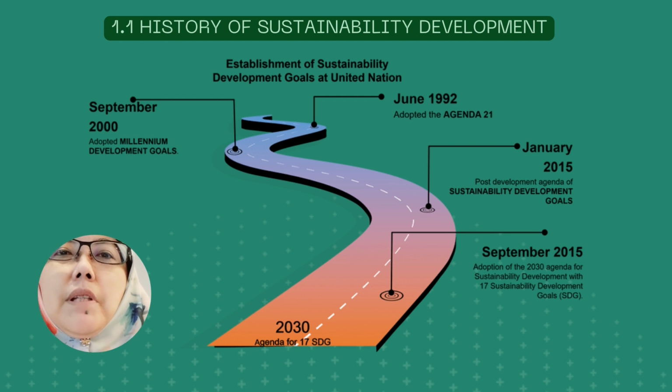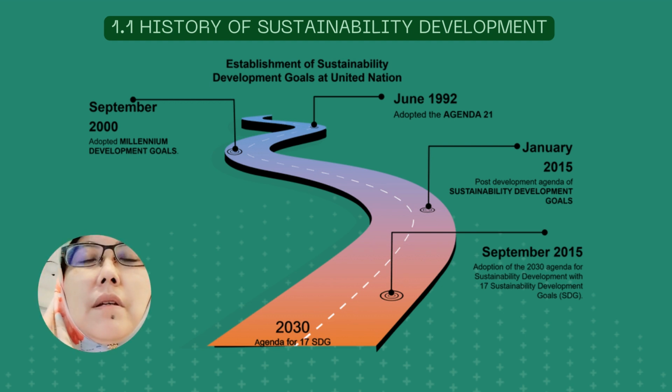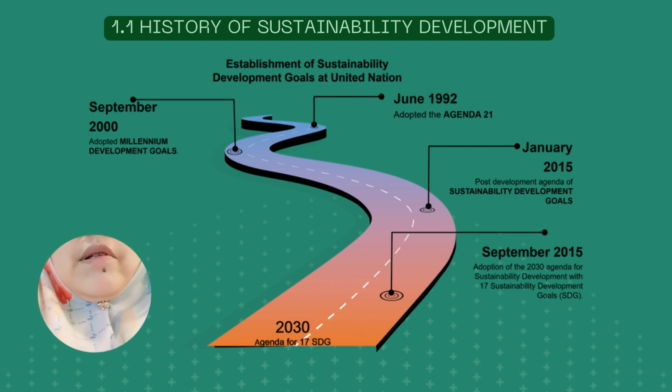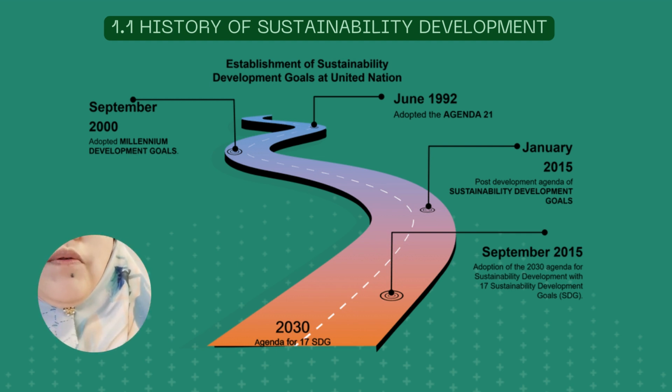The Sustainable Development Goals built on decades of work by countries and the United Nations, including the United Nations Department of Economic and Social Affairs. In June 1992, at the Earth Summit in Rio de Janeiro, Brazil, more than 178 countries adopted Agenda 21, a comprehensive plan of action to build a global partnership for sustainable development to improve human lives and protect the environment.